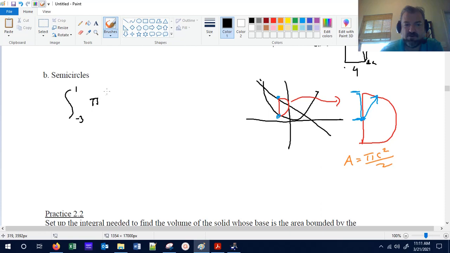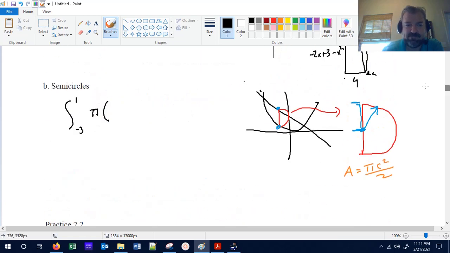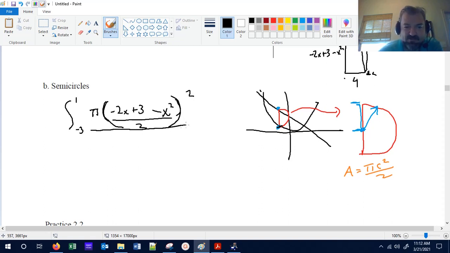here comes the area of the circle, pi r. How do I get the r? Well, I got to take the top y-coordinate, which was the line. I think it was, what was it, -2x plus 3? Yeah. -2x plus 3 minus that y-coordinate, which is found with x squared. And I got to divide that whole thing by 2. Then I've got to square this because it's pi r squared, right? But then I got to divide that by 2 as well because it's only half of a circle and multiply by dx. A lot of people forget one of these divide by 2's. Make sure the first one is with your radius inside the squared.